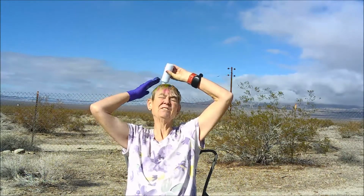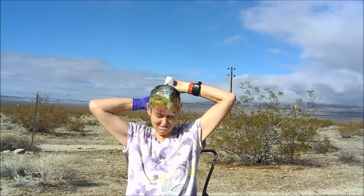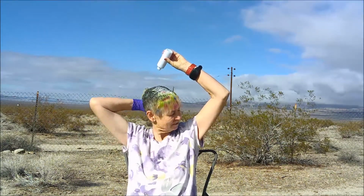Of course, I looked at the thermometer, and theoretically it's 51 degrees, so it's a lot colder than I thought it was, but with the sun, that's 51 degrees in the shade.